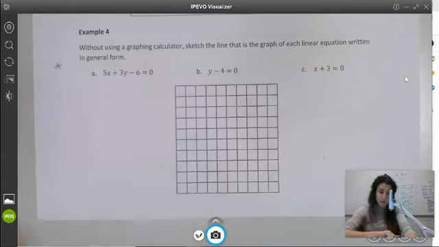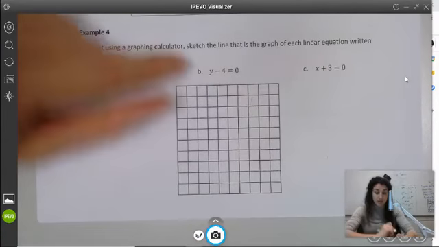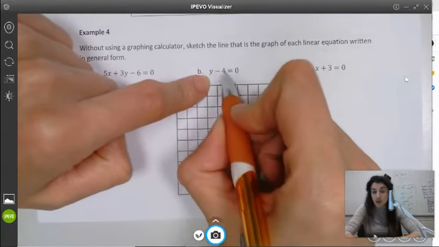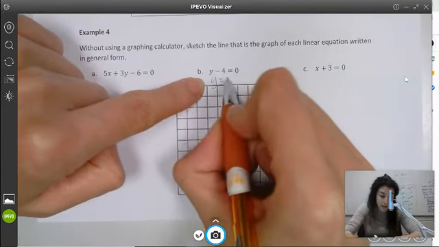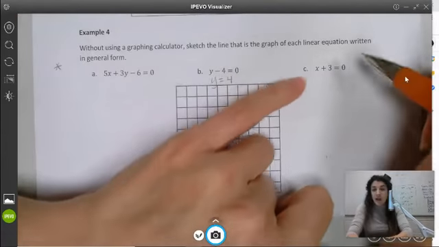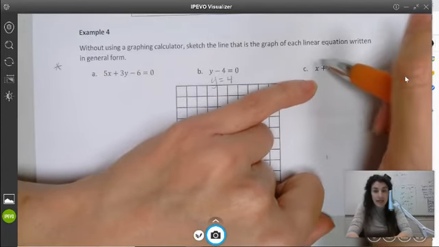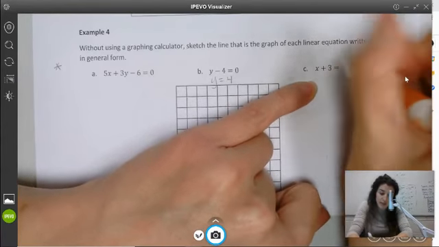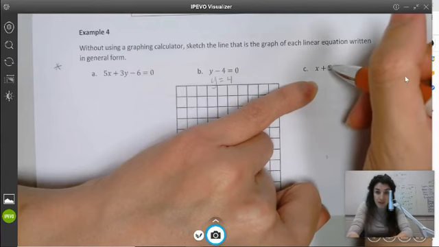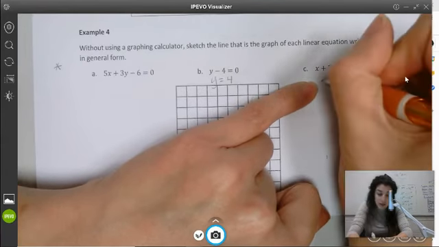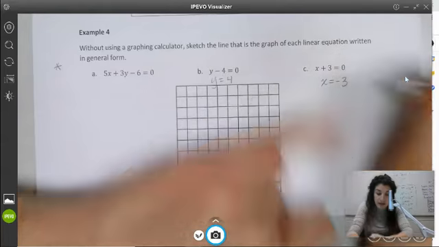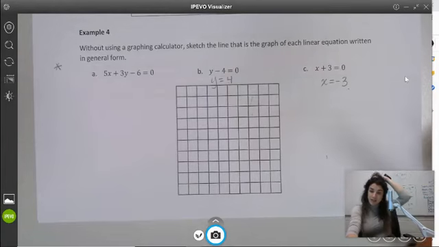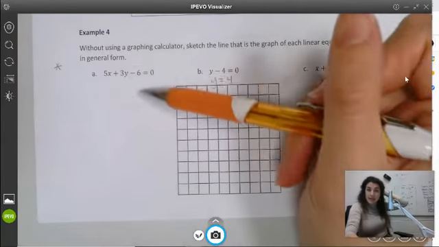I'm going to go ahead and first put these all into gradient-intercept form. This one I just need to add 4 to both sides. You're subtracting 4. In order to undo subtraction, you need to add, so y equals 4. I also kind of want to get this x alone, even though technically in mx plus b form you would put these still together. If I get x alone, I subtract 3 from both sides, getting rid of this plus 3 to move it over, so you get x equals -3. This is going to be a horizontal line. This is going to be a vertical line, so that's kind of cool that we get to see that.